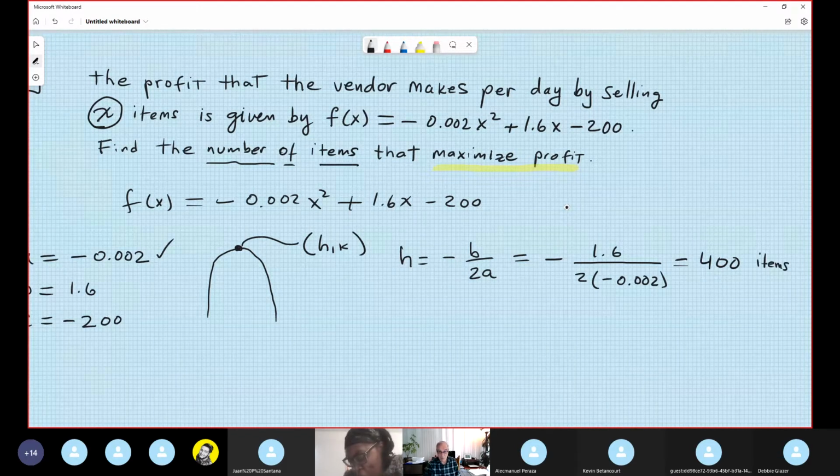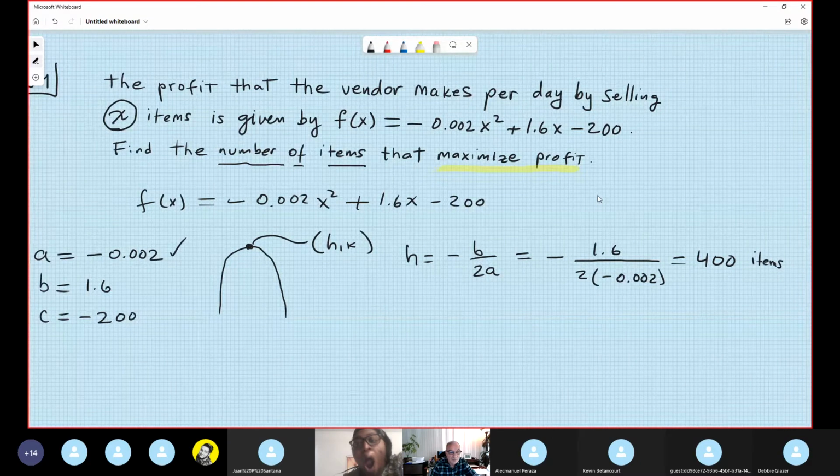In the test, you have 2 word problems similar to this. Super easy. In the first one, you find only the H component, which represents in this word problem the items selling. However, you can find the profit, plugging in 400 into the formula and you get the dollars, the profit. But I don't want to do that, because in the other problem I have for you, it's completely different. You find the money, not the items. Any questions so far?